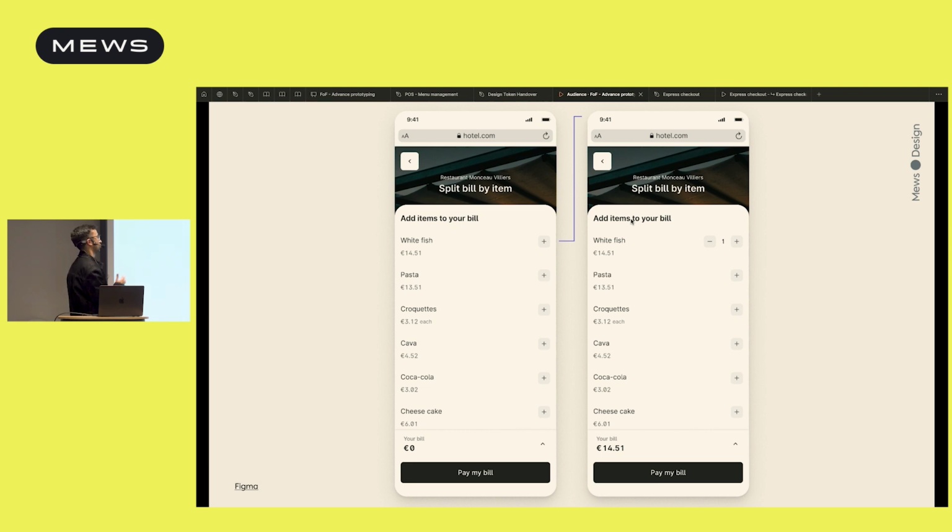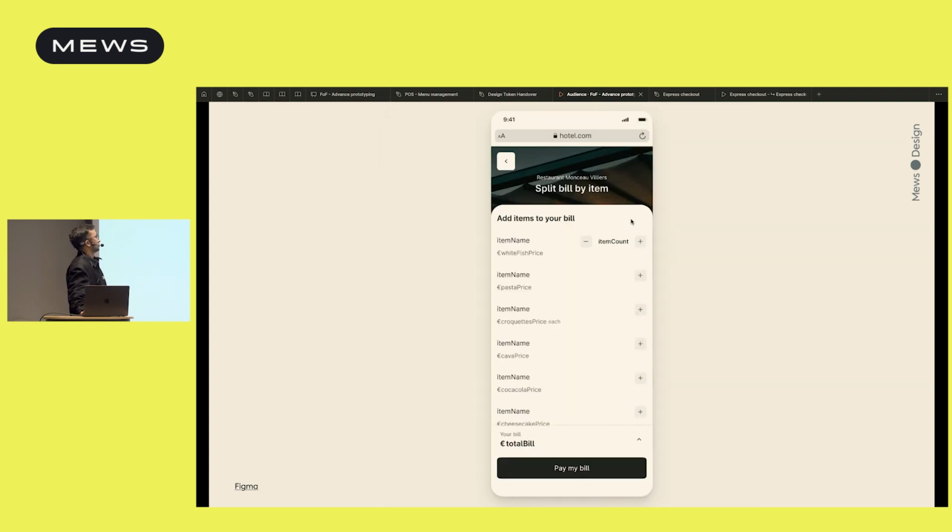So let's go back and zoom out a little bit to what we want to create. What we want to create is that when we hit that plus, tap on that plus button, we add 1 and we update the total bill. That's the end goal for now. So remember, we start small, go smaller, so we don't get discouraged, because in my case, that's what happened. So variables, if we were going to take the UI and convert it to variables, how would it look?